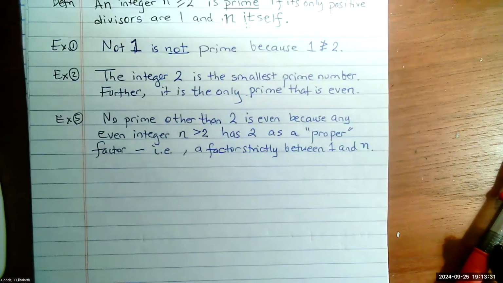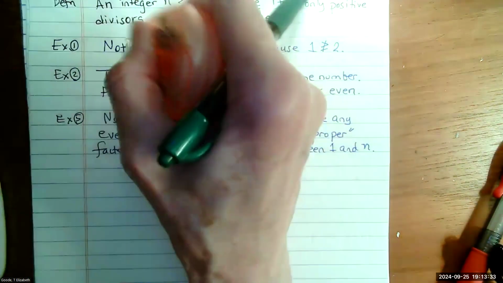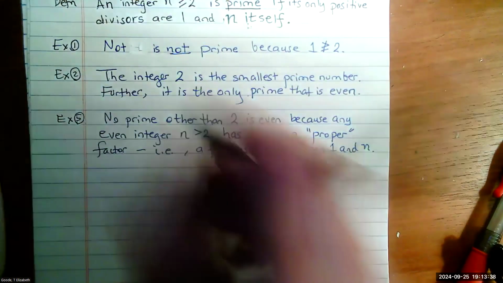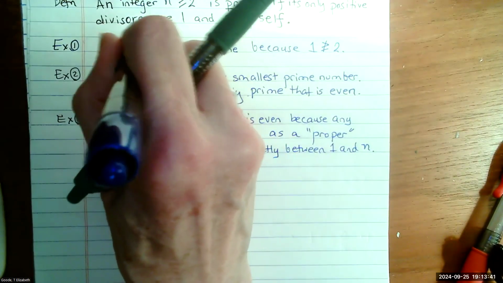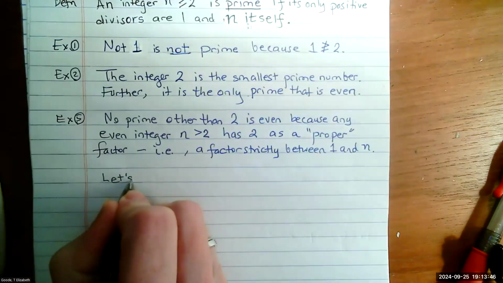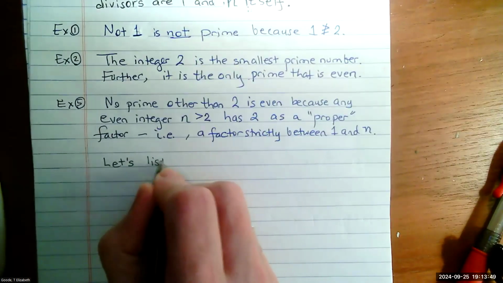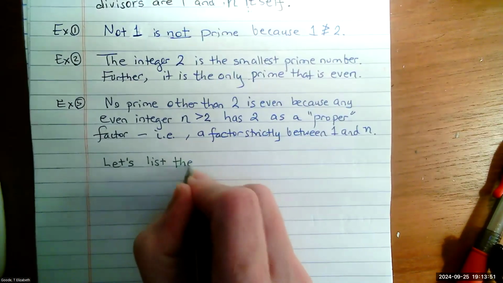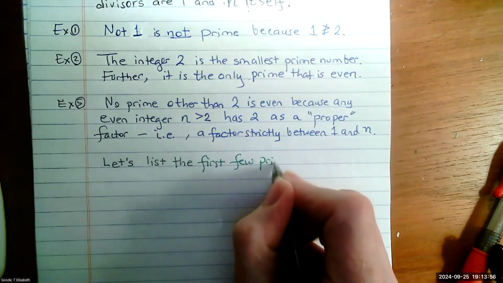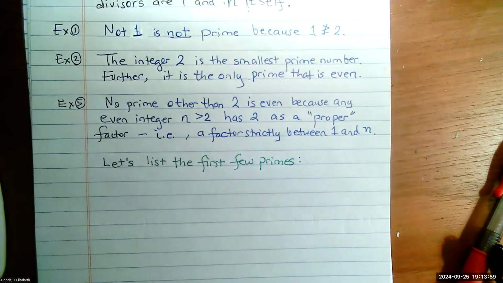So let's go ahead now and make sure everybody in this room feels comfortable with the idea of a prime. Let's list the first few primes. Let's just make a short list. By the way, in this course, the set of all primes is infinite. If that wasn't the case, then the RSA encryption code would be short-lived. It would be completely understood if it was a finite list of primes, because that encryption code hinges on very, very large numbers that have very, very, very large prime divisors.